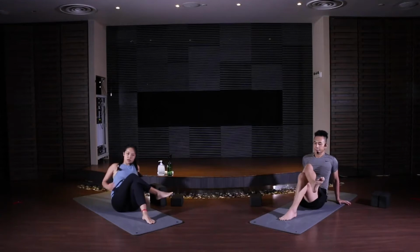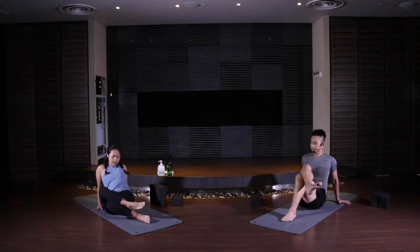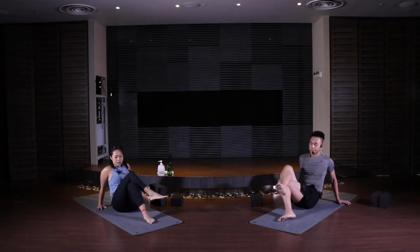Alright, so notice that we're actually crossing thigh on top of thigh, and then twist it down. Turn your chest to the opposite direction. So once again, whether or not the knees touch the floor doesn't really matter. But you may want to keep your elbows bent so you're quite supported. And very slowly come back to the center.